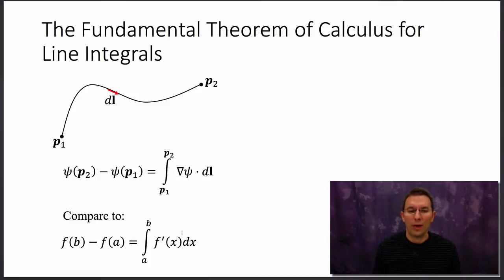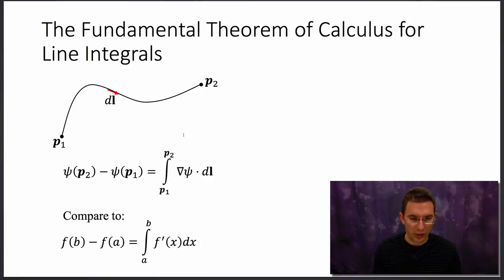I mentioned before that the gradient is sort of like the 3-dimensional analog to the first derivative with respect to x that you learned about in Calculus 1. And that's really true. In fact, you can actually generalize the fundamental theorem of calculus, this one right here, that you learned in Calculus 1, right? It said that the integral of f prime of x dx from a to b is simply f evaluated at b minus f evaluated at a. Well, a very similar thing happens in 3 dimensions with the gradient operator.